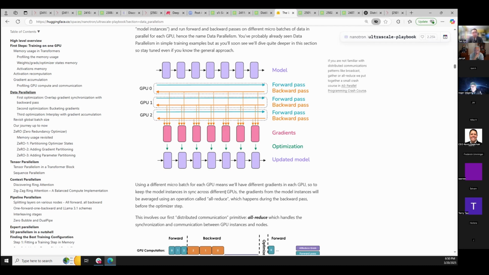So this is getting to parallelism, but it's not really getting to the problem most people have, which is they want to train a bigger model and it doesn't fit. And so now we need other strategies. Data parallelism is the first of the 5 parallelisms that are described in this article, the 5 Ps they talk about. But vanilla data parallelism is the one that doesn't help you fit things.